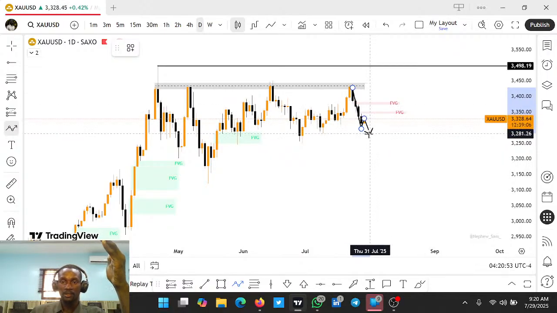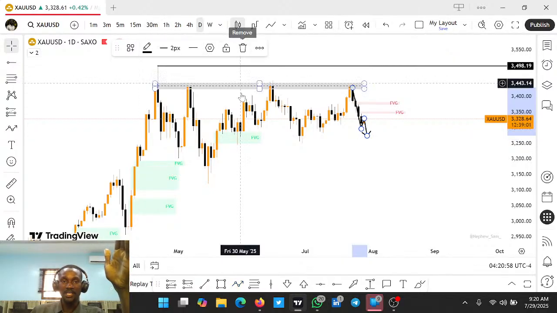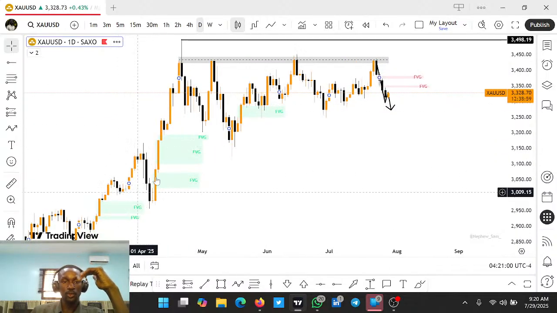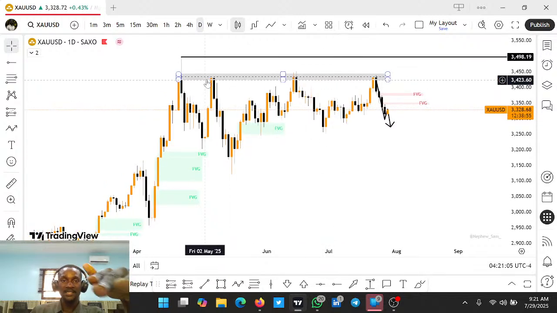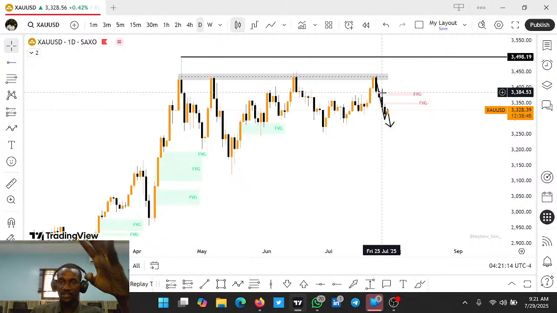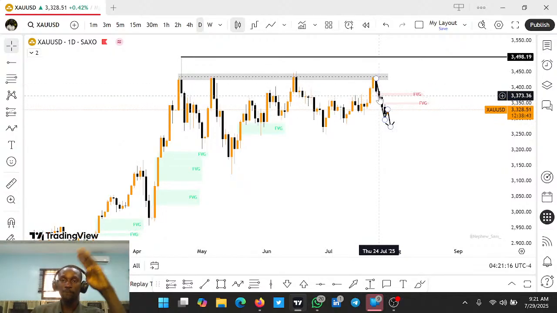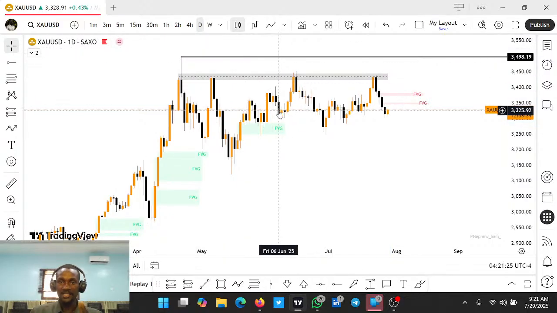So it's better to go with the trend and the momentum of the market. But clearly gold is in a bullish trend. As I said, we are currently reacting from this resistance level here. Looking at the recent price action, four days straight gold has been selling. So I've built my bias that gold has been selling, so I'll be selling gold. That's what I need on the daily time frame.